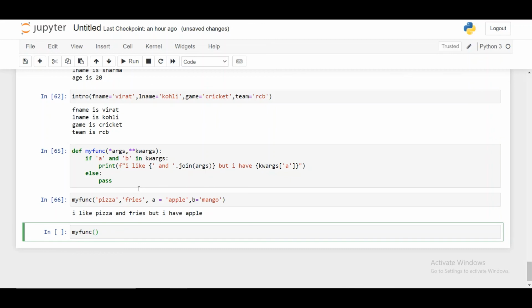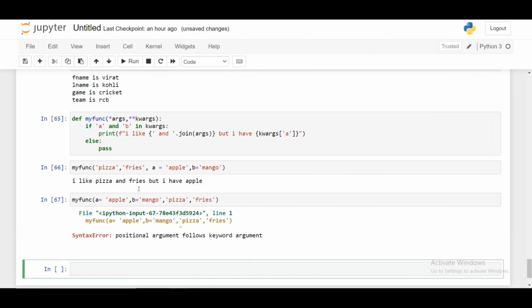If I give keywords first and arguments next, like initializing keyword A as apple and then B as mango first, then I initialize my arguments like pizza and fries, I will get an error here: positional argument follows keyword argument.